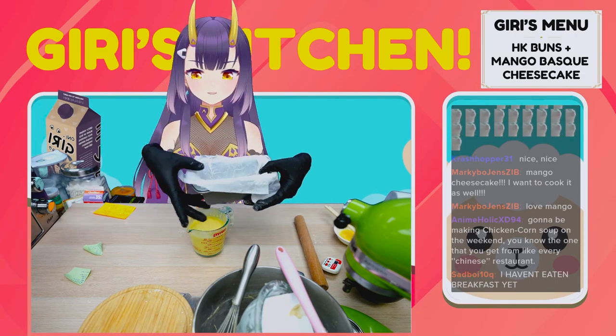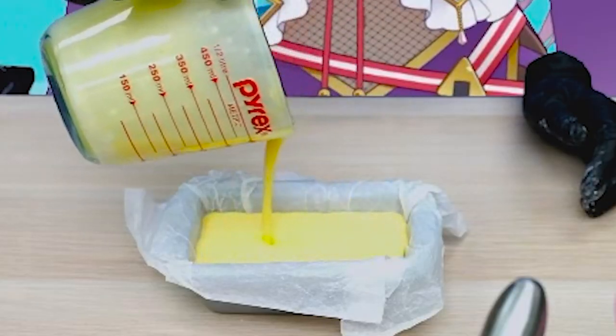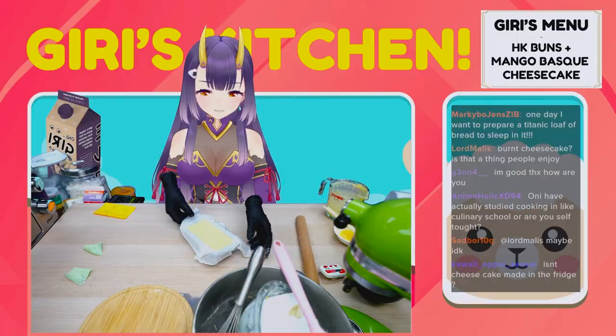It's quite smooth, not smooth at all. What is this? I actually prepared the pan already. Sam, how are you? Oh, that's my proofer. Okay, tap it. Gonna put it in the oven.